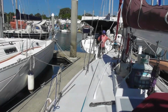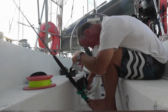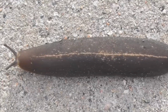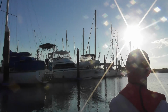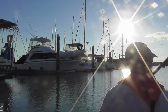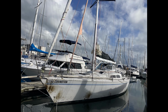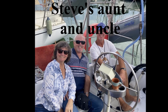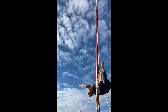I was a bit nervous to enter Scarborough Marina that we'd never seen, but we tied up without trouble and were excited to have a hot shower. Steve replaced his old fishing line that kept snapping, and on the walking paths we took the slow lane. It was fun to check out the other boats, especially this one. Boat of Bill Hatfield. He'd broken the world record sailing solo around the world in his late 70s, and we met him, and he's lovely. While we were here, we caught up with Steve's family, did some grocery shopping, and while it was calm, I could do a little bit of aerial training.